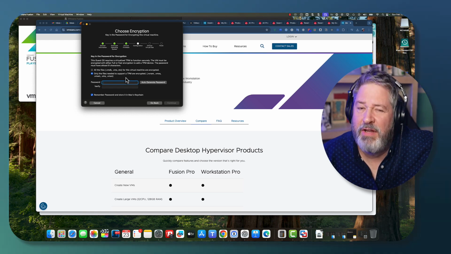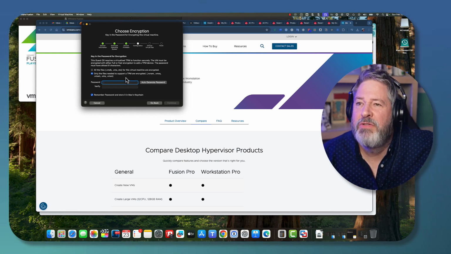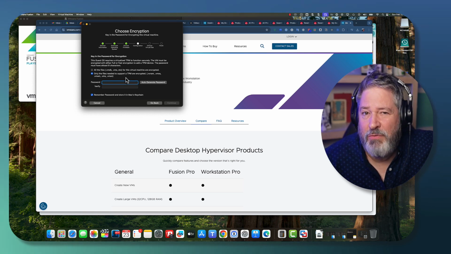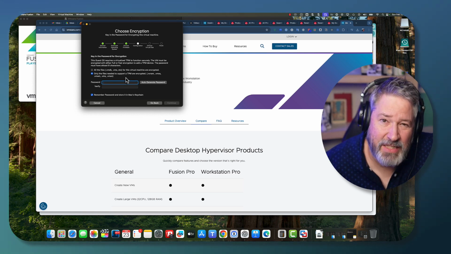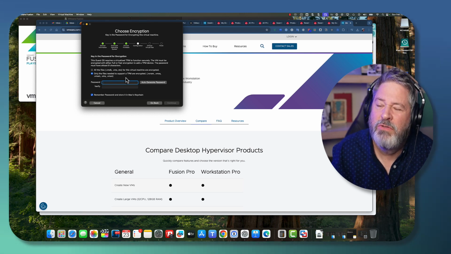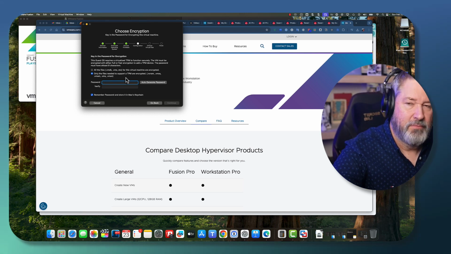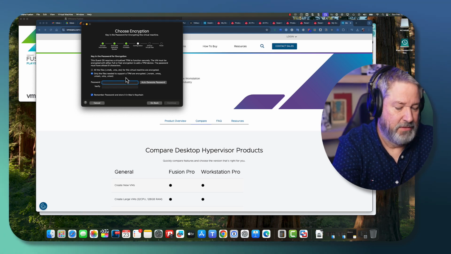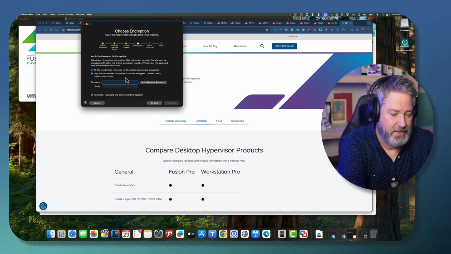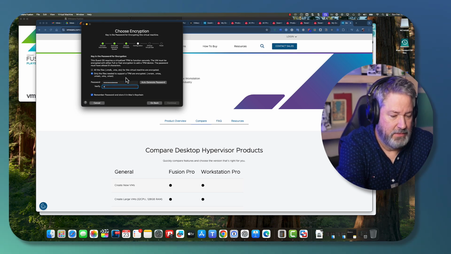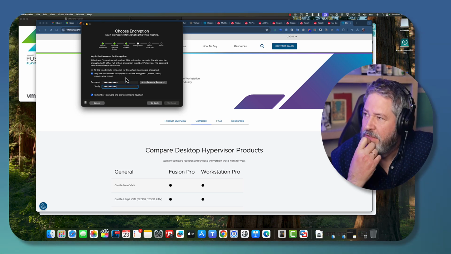It's not necessary. If you hack into my Windows, I'm just running it because I need to run Windows to run Microsoft Access for a class that I'm in. So crazy, isn't it? Not a fan of Access, but that's a different topic for a different day. All right. I've given it a password. Sure.